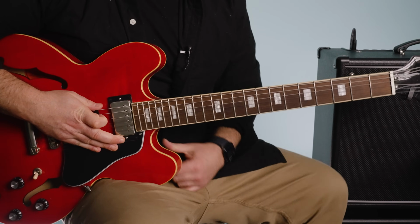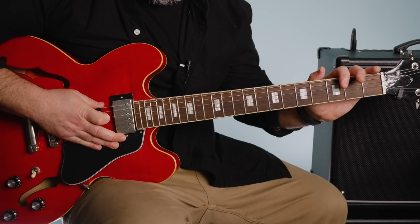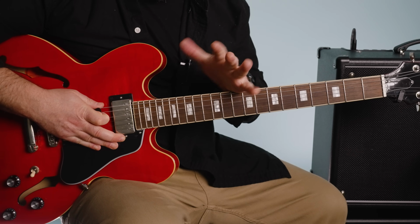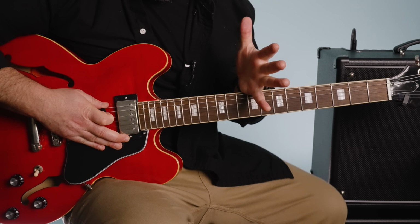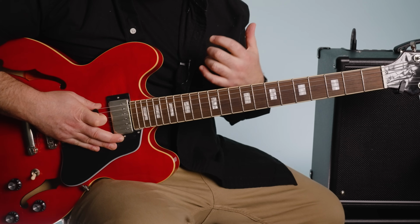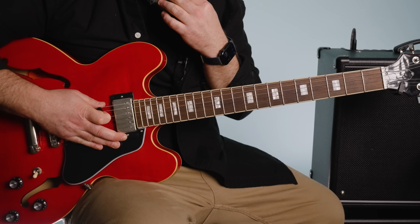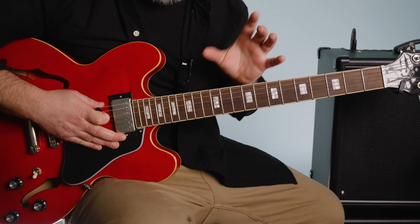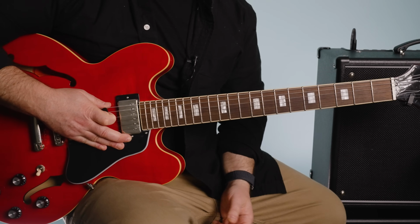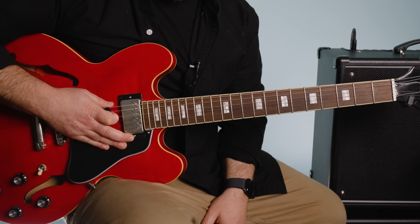But I recommend doing this first. All right, I'll show you what I mean. Here we go. This is my concept on the quickest way to be able to play the pentatonic scale up and down the neck. There are 5 patterns or shapes that you eventually will want to memorize, but if you do this first, you'll be soloing better and quicker than memorizing 5 shapes. I'm not saying don't learn those 5 shapes, but do this first if you're just trying to solo and get better at soloing, blues, rock. Learn it this way first.